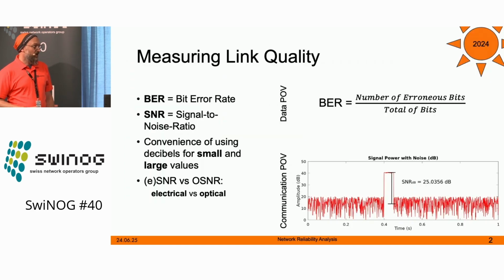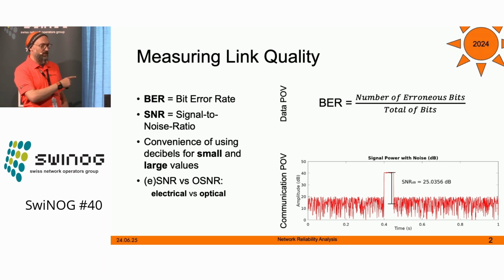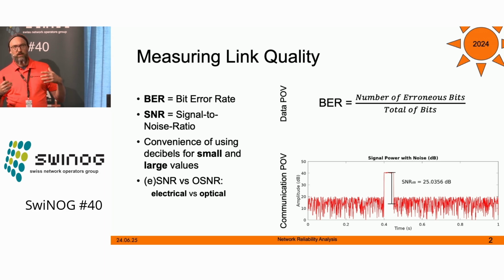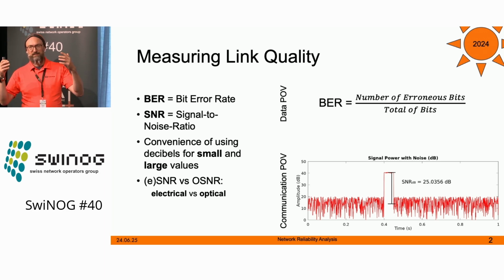Okay. Let's start. Last year we gave a presentation, it was Gerhard only, not me, about coherent pluggables, and we also introduced something which we think is quite new from the data point of view, for people like you building networks. The data point of view is more like the bit error rate, but there is also the signal to noise ratio. When you talk to the optic folks building WDM networks, their main concern is the signal to noise ratio. And what is the signal to noise ratio?